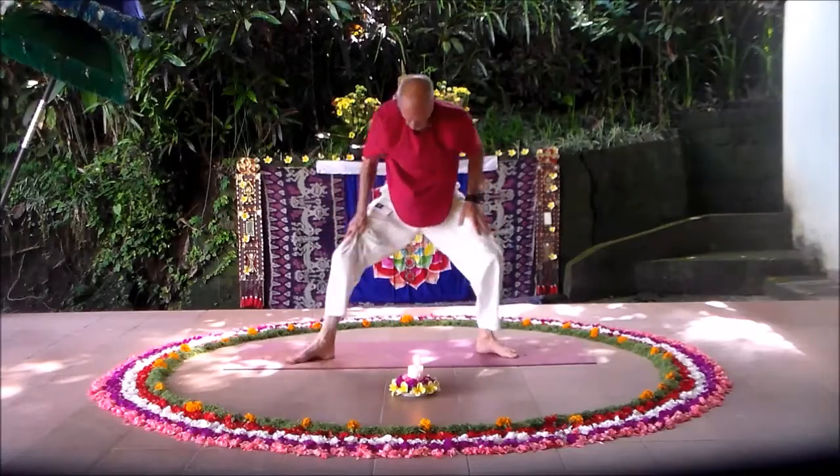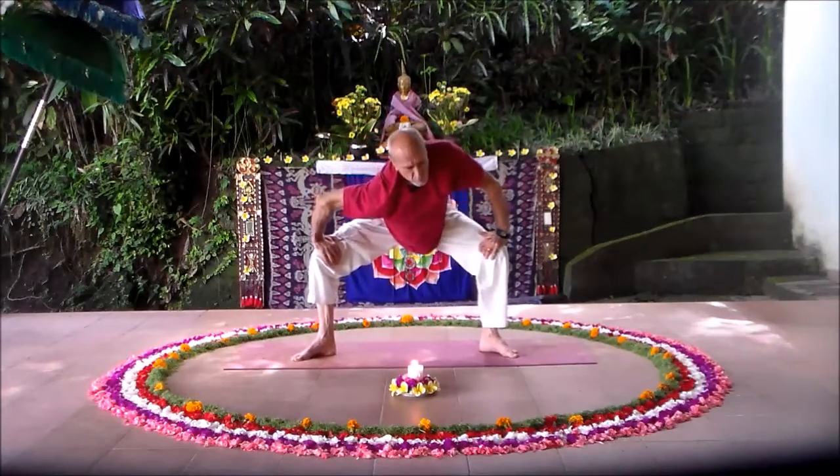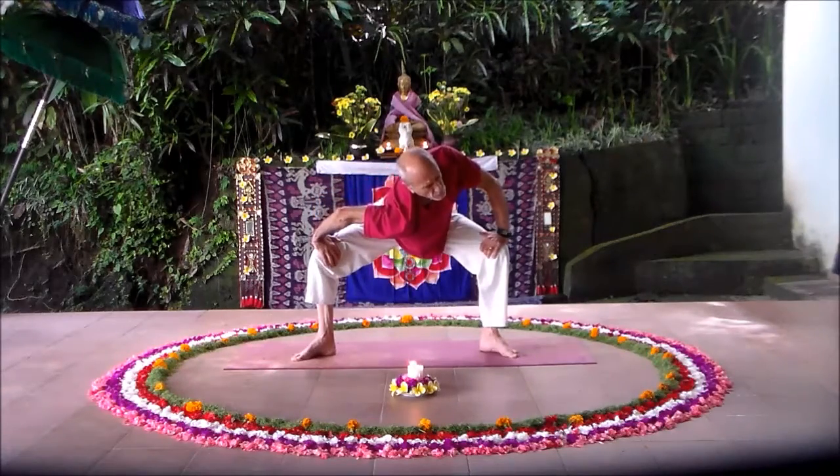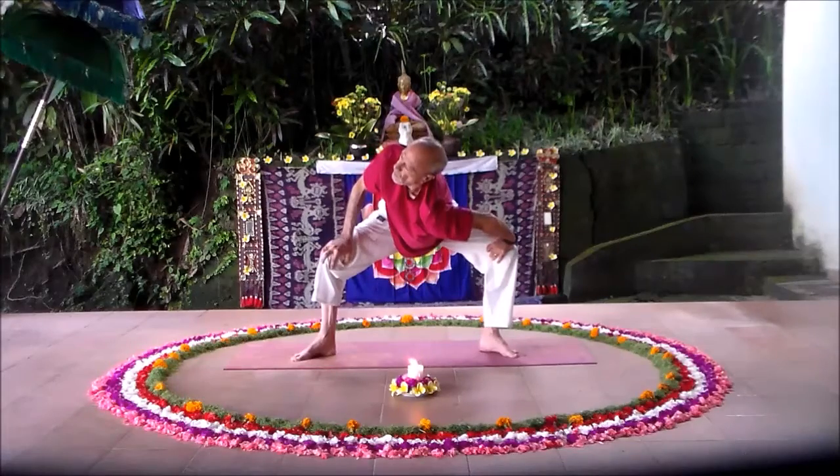Now turn both feet out 45 degrees. This is called horse stand. This is like straddling a big horse. Push off with the right thigh, twist to the left. Keep your spine straight in the center. Push off left thigh, twist right.